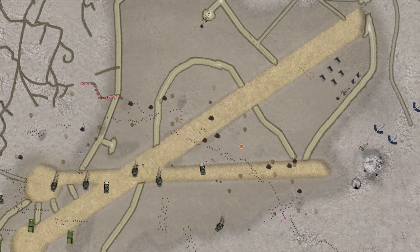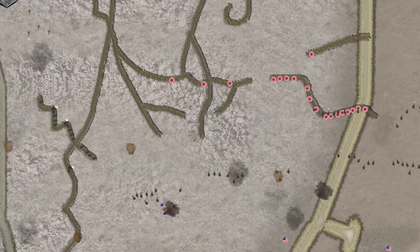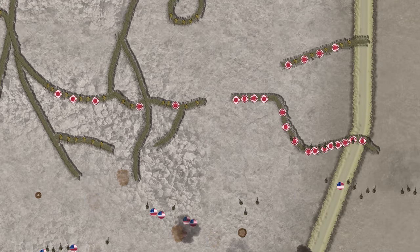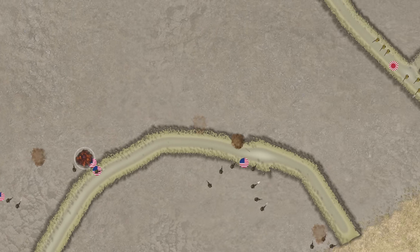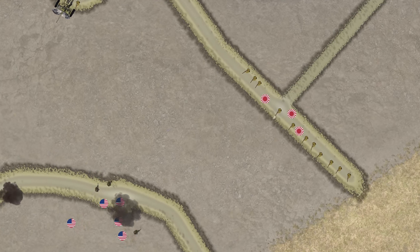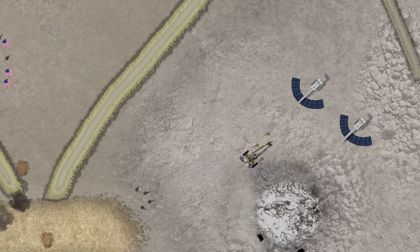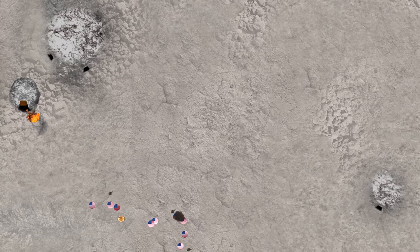The Marines make some progress up to the north-western side of the airfield and can only cling to a small stretch of land beyond at the Motoyama Plateau. Over the following days, a grinding attritional battle will see the two sides scrap over every inch of land. American intelligence believes they have destroyed about half of the estimated 13,000 defenders of Iwo Jima. In fact, their appraisal of enemy casualties is accurate — the Marines have killed about 6,000 Japanese soldiers — but what they don't realise is that another 16,000 enemy troops remain on the island, ordered to fight to the death by Lieutenant General Tadamichi Kuribayashi. Rather than a clean-up operation, the Marines will instead find themselves fighting through General Kuribayashi's main defensive line.